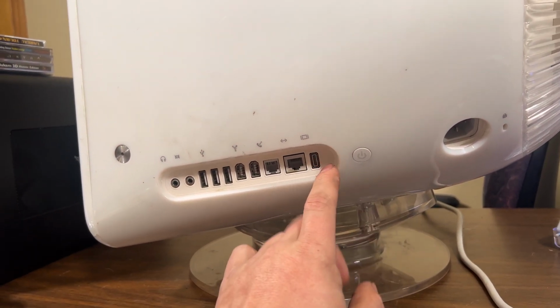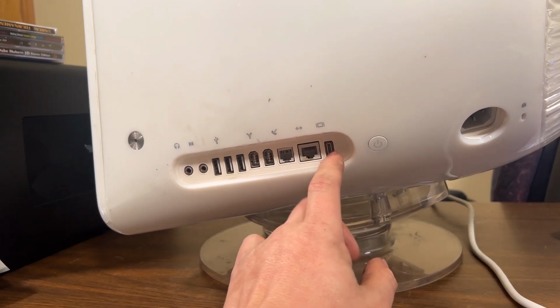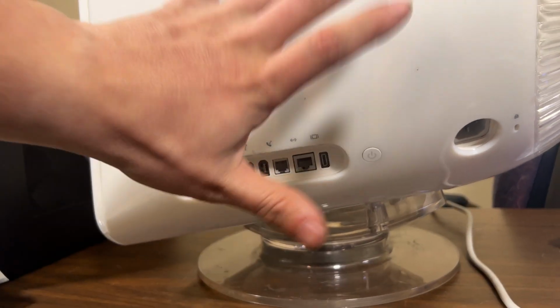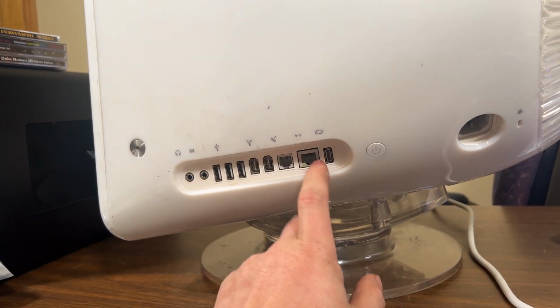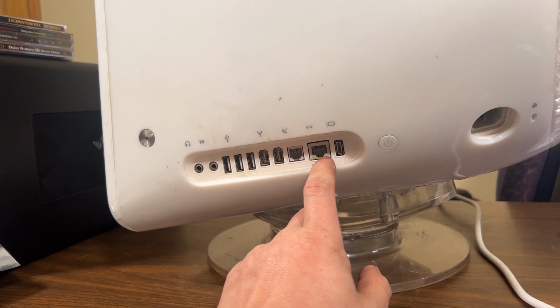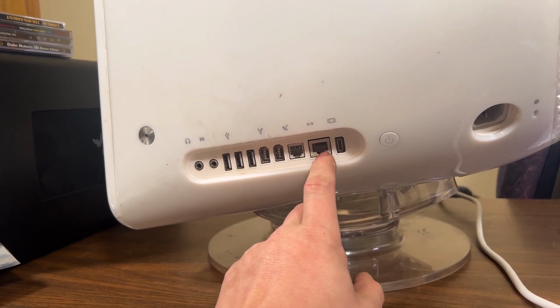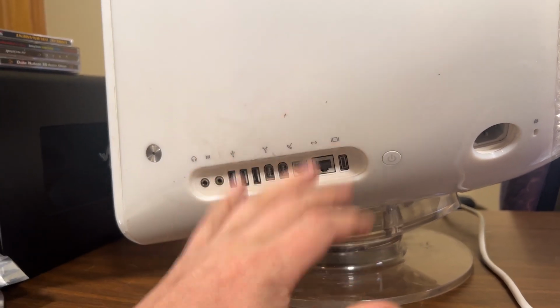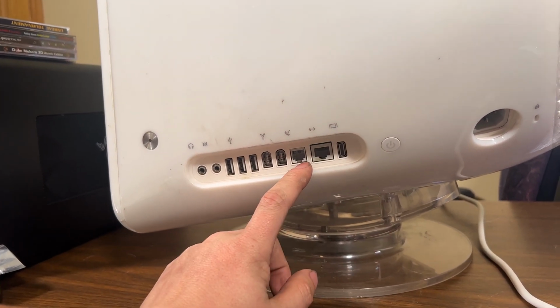Yeah, so we'll probably be using this with an LCD just so we can actually film this thing working. There is, I think, a 10/100 Ethernet. I'm not 100% on that. I don't think it's gigabit. I think it's 10/100, but I might be wrong with that, so don't hold me to that.